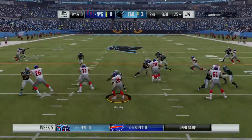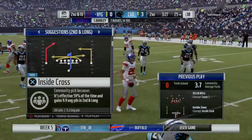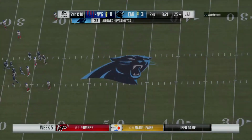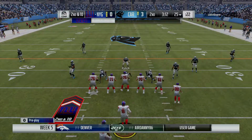They begin with a run by Barkley, and he's going to be met at the line of scrimmage and taken down. Officially no gain on the play, and it's 2nd down. Doubling this guy has to be a priority before moving up to the next level because the big fella, he just ate that one alive, just stuffed it.